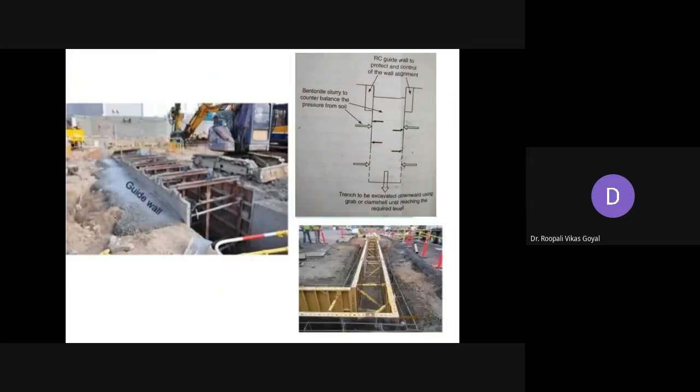So this is the actual figure, these are the concrete guide walls. That is used to guide your particular excavator, जो भी excavate करना है आपको. For that purpose, these RCC guide walls are to be prepared. This is the RCC guide wall, and this is the actual trench to be excavated, and slurry is to be added in the trench. This is the way guide walls can be constructed, just to guide your excavator to have the proper width and total verticality.